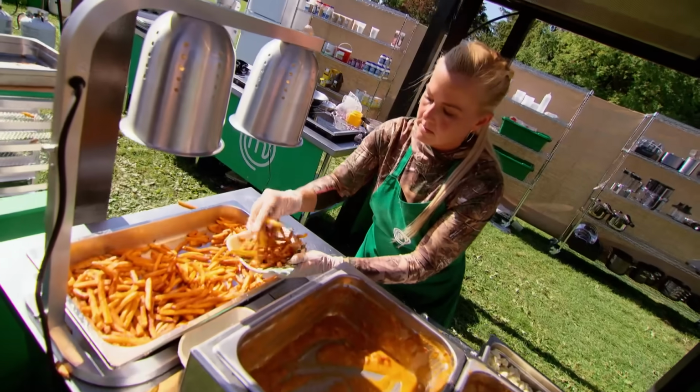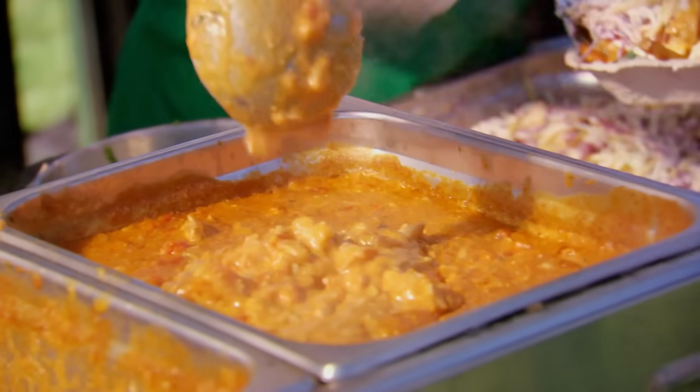Is this your second plate? Yeah, it's delicious. It's incredible. The green team has sold so many orders that they've run out of chicken. Is this all you have left? Yes, we're selling out, Chef.